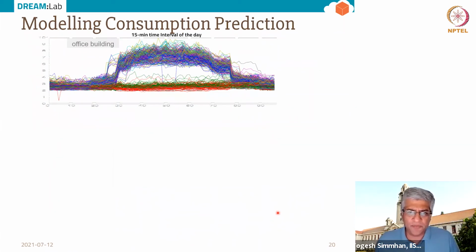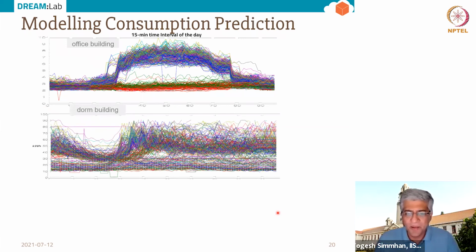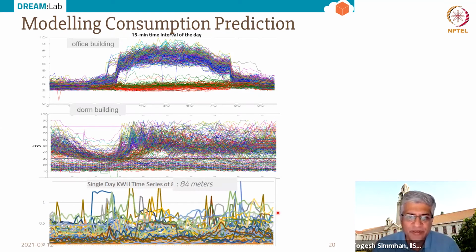The other aspect that we also looked into was modeling the demand itself. What you see over here are figures within 24 hours on different days of the year for different types of buildings within campus. Within an office building, you'll see that between 9 to 5 there is a lot of energy consumption, and during the off hours the consumption is lower. You also see that on weekends the consumption is low, even during the regular 9 to 5 hours, while on weekdays it's higher. On the other hand, if you look at a hostel building, a dorm building, the consumption has a very different pattern.